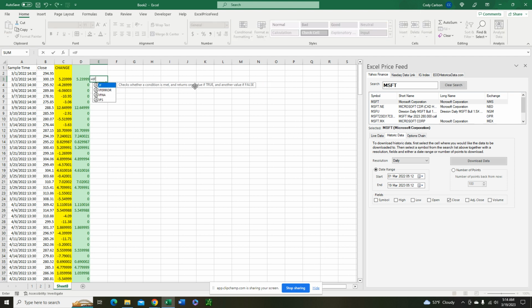I'm going to say equals IF the change is less than 0, then the value of true. Now what we want to do is we want all the negative numbers to appear here, but we want them to return as a positive value. So to get the positive value, you have to use an absolute function in Excel. So absolute is ABS, and that's it, ABS for absolute. And then you're going to put in parentheses the change here. Close that. So you have the absolute value of C3, C4, C5, and so forth.